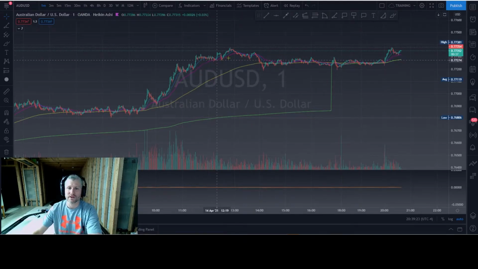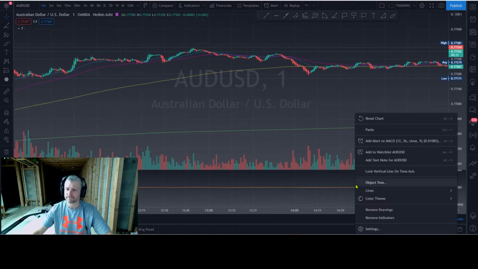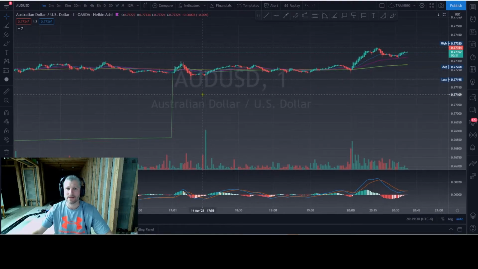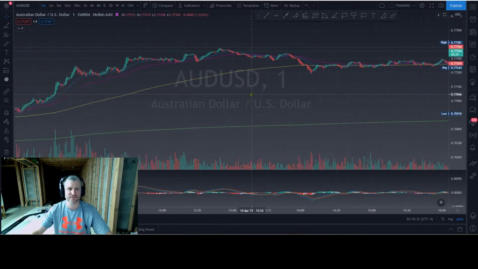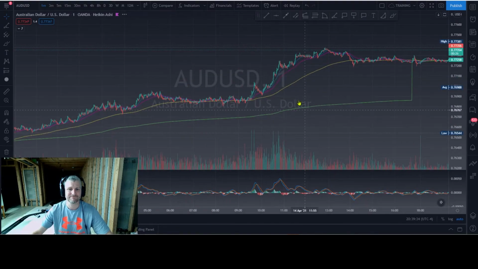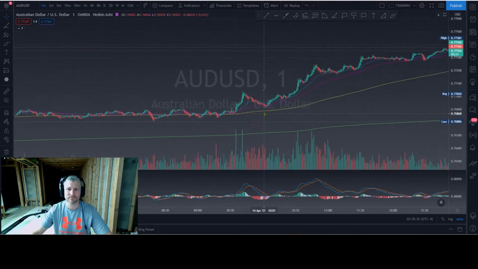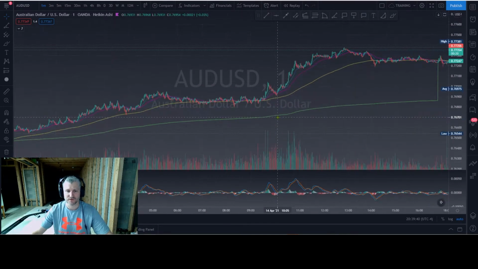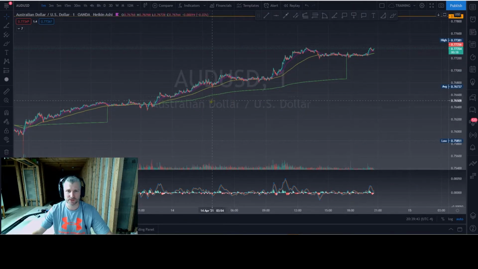So if we have a look at the 1 minute, let's just zoom in here. I don't know where my MACD's gone. There it is. It's not very choppy here. Let's find somewhere choppy. This is a good spot in here. So let's find somewhere where it's gone low. This is what we want to find.